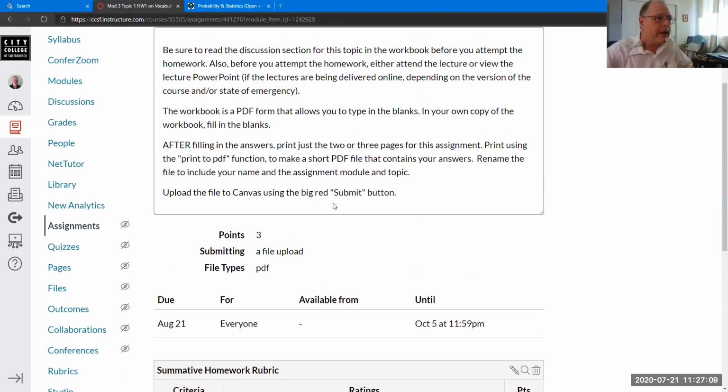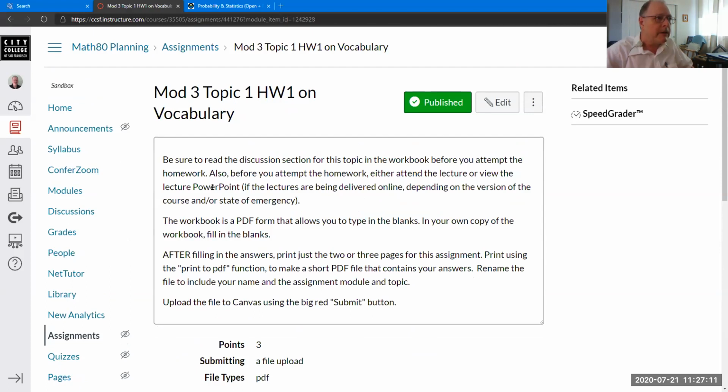through this interface. The first couple of these that you have to do, the instructions will be a little more detailed, and I'll put some videos in there that show you how to submit the actual assignment. So all the Canvas page does is it just refers you to the workbook, and it provides you with a button to submit it. You don't see that button here, but you will on your own screen when you come into the item as a student.